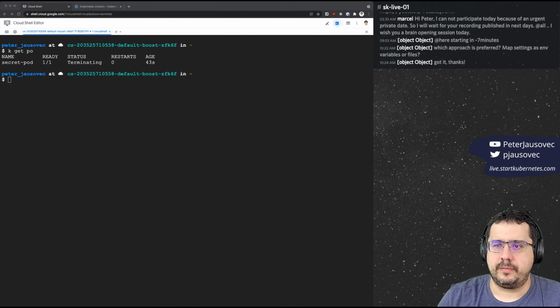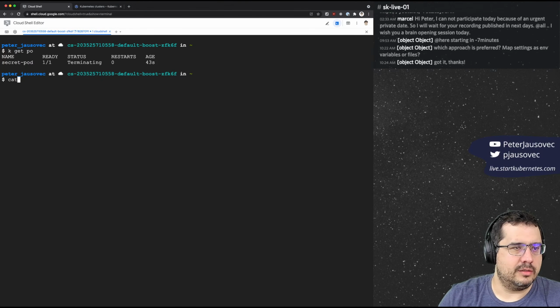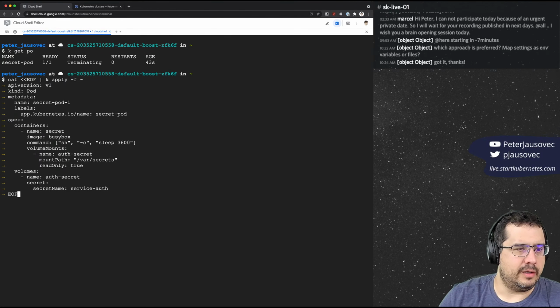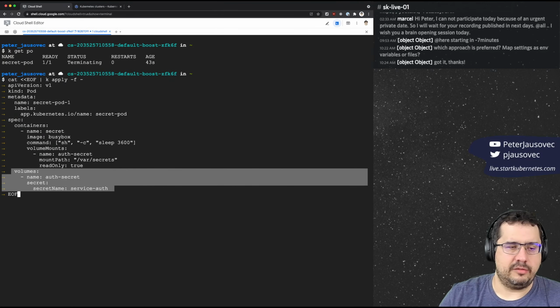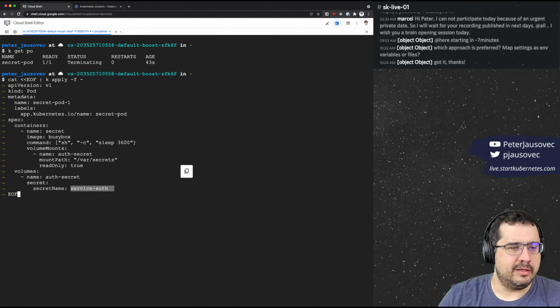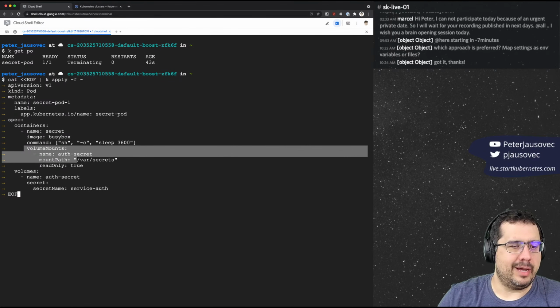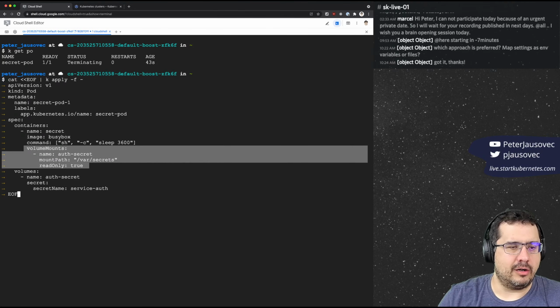Okay, just copying the YAML here. Let's apply. Okay, so defining the volume, instead of using the config in config map name, we're just referencing the secret by its name, calling the volume auth secret, and then mounting it under /var/secrets inside this container.